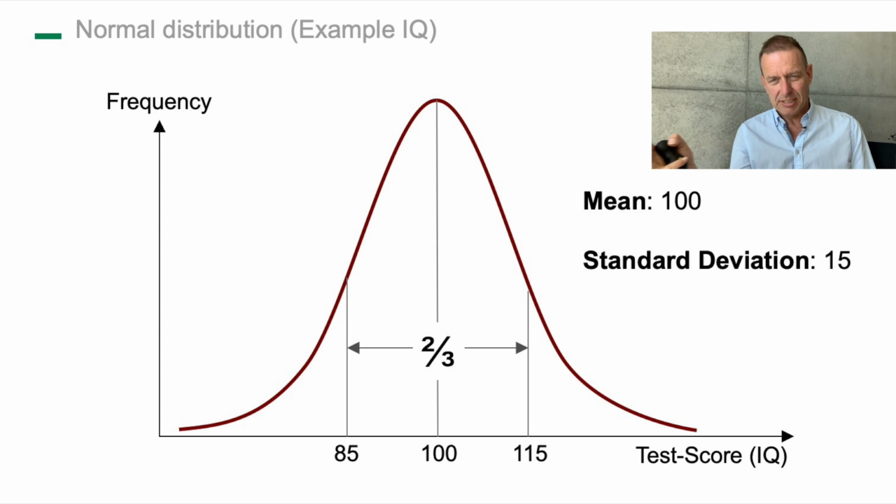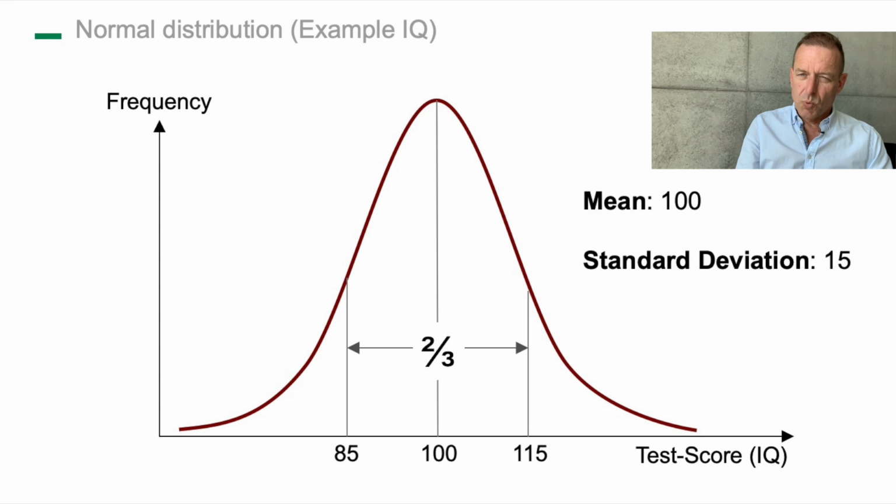Okay? Simple. We now can say that when the curve is perfectly normally distributed, in this range between average minus 1 standard deviation to average plus 1 standard deviation, you find 68% of all cases. Got it? 68% of all cases are in the range between average minus 1 standard deviation and average plus 1 standard deviation. If you got this, you understood the standard deviation. It's easy.